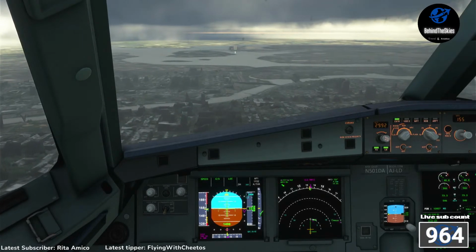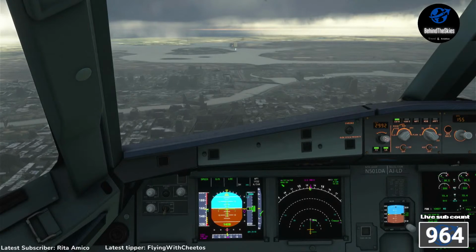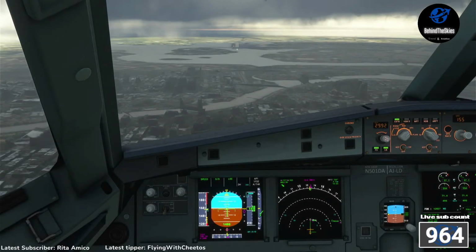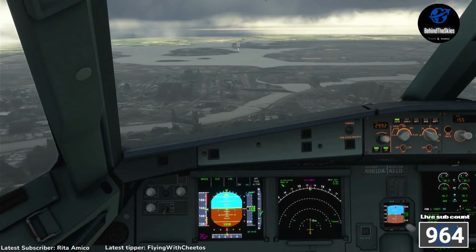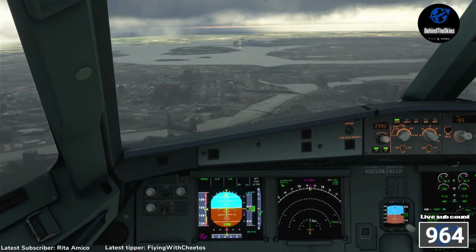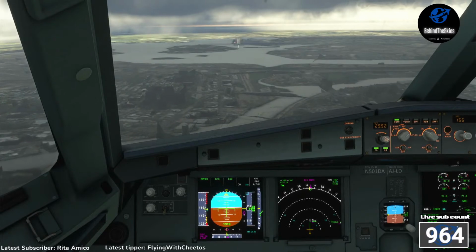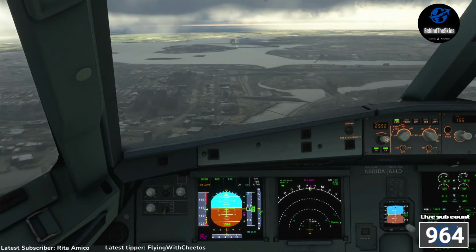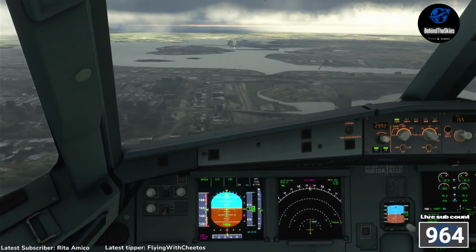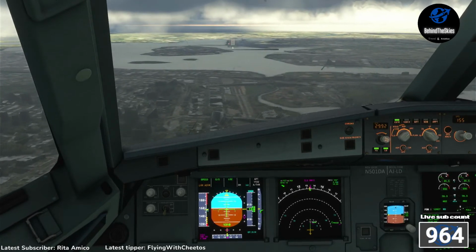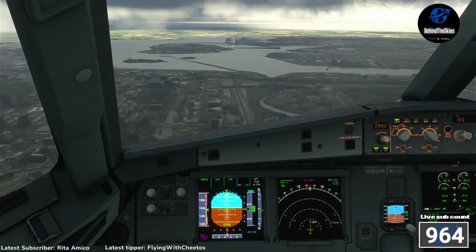Elias is asking, what is the easiest plane to fly in my opinion? I feel like this aircraft is not quite easy to fly. It feels really light. Like you move it a bit and it goes up a whole ton. Whereas the PMDG 737, I'd say, flies the best and flies easiest. But, depends what you like.